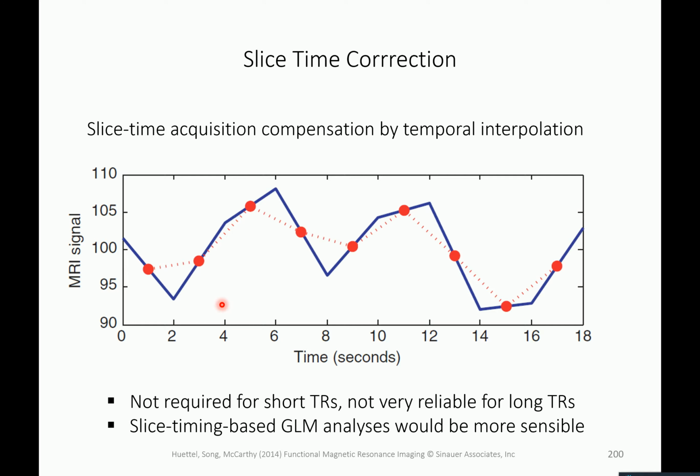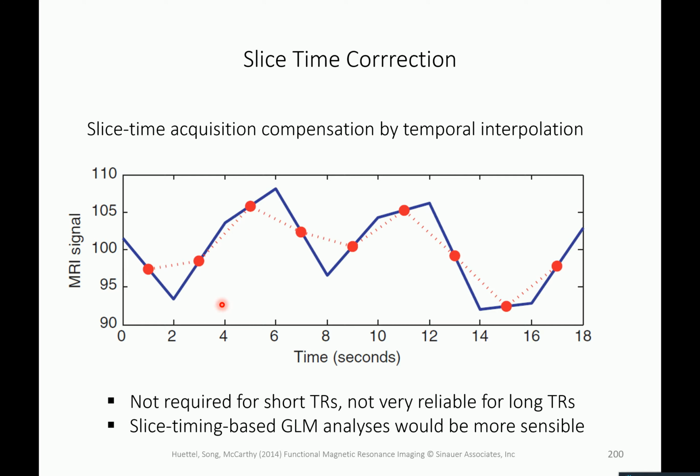If you have big differences, then interpolation, of course, gives you interpolation error. So slice time correction works well if you don't need it, and it doesn't really work well if you need it a lot. These days, it's not that needed anymore, because TRs are not in the range of like 3 seconds or so, but more on the 1.5 or something like that.